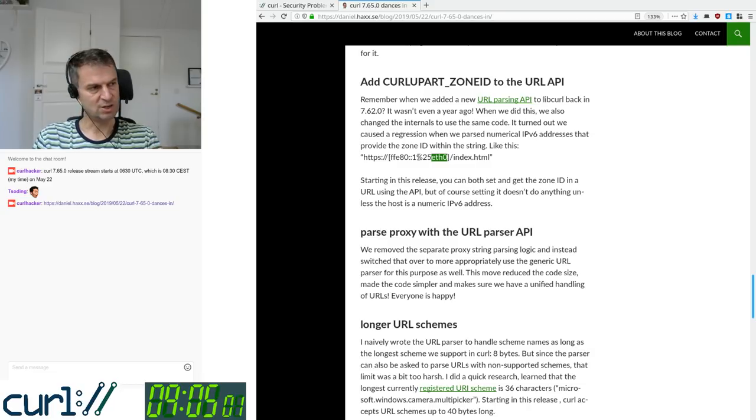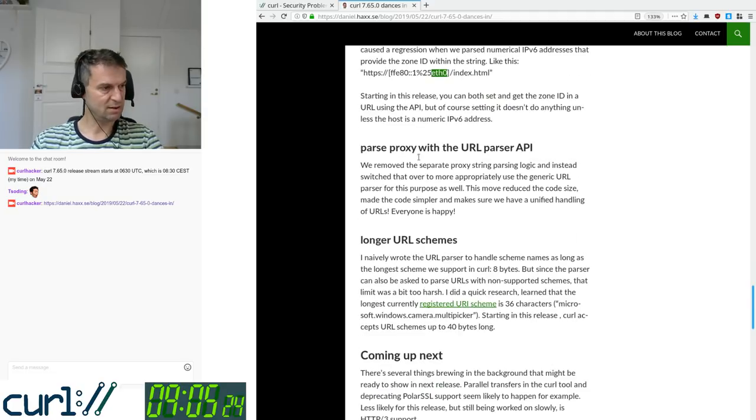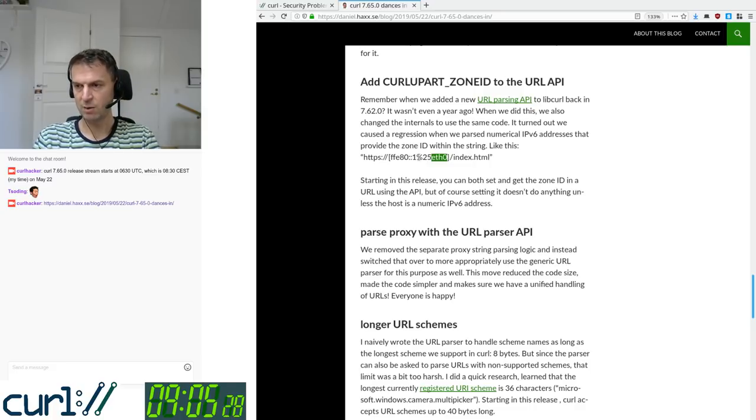Okay, so I fixed that. Now you can actually extract that part, and you can set it. By default, the parser will remove it from host names when it's there, so if you extract just the host name, you'll get the host name without that little part in it, which is awesome. Nowadays we also use that little part in curl properly. It worked before 7.62.0, and now I think we brought back the functionality, hopefully as it's supposed to be done. This is IPv6 with a numerical IP address. It's not extremely commonly used, but it still happens. I personally never use it, so it never hurts me exactly, but still.